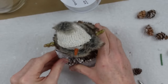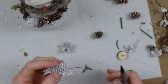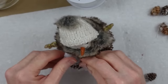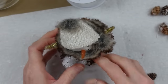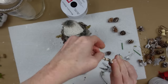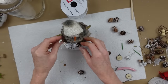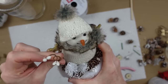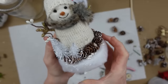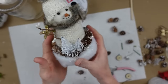And I'm going to add two of these little trees. These are just little white trees that you can get at Dollar Tree or at Target. And you can just cut them because they're on wire, so you can make them smaller if you would like. I've used a larger one and a smaller one. Then I'm going to twist around just a little dowel rod that I have here to make a little twisty, like a snowy branch. I'm going to add some hot glue and tuck that right inside behind the tree, and it's going to stand up right by his little hands or his little arms. Cute. They almost look like a little heart, don't they, on the top.